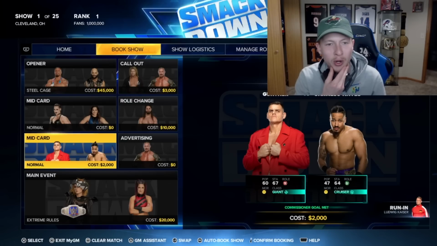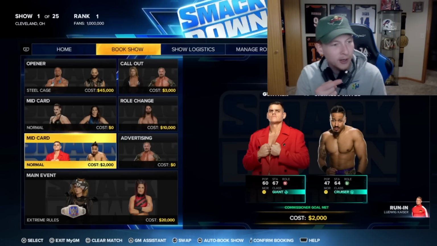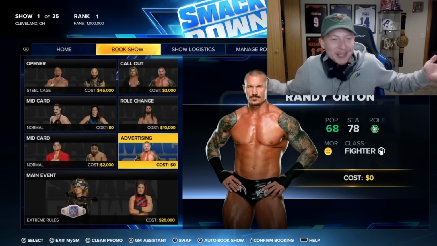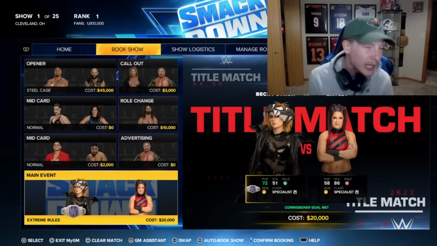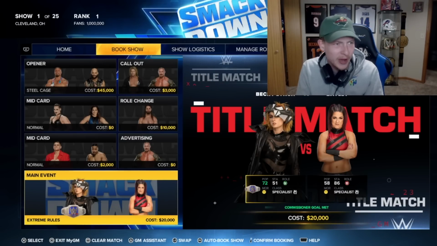We got a mid-card showdown of Gunther versus Carmelo Hayes, but Ludwig Kaiser is going to run in and interfere. Then we're going to have Randy come back and advertise because he's the only superstar that could do anything to fill this spot. And our main event will be a women's title Extreme Rules match, Becky Lynch versus Bayley. All right, I think that's pretty good. Why don't we see how it does?